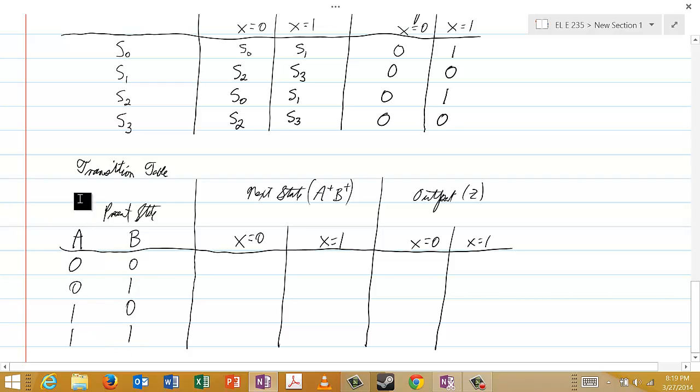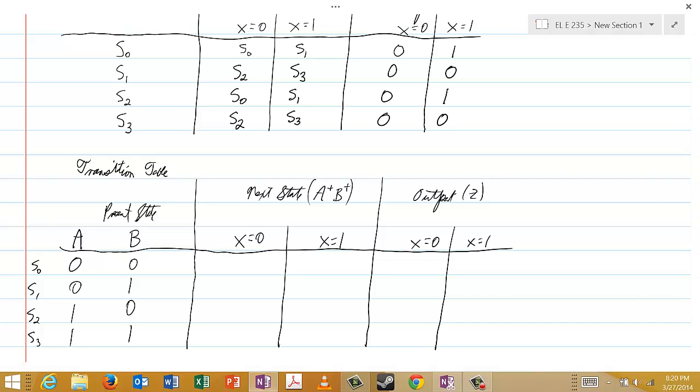And this is convenient because we have seen that we need four states for this problem. Now, I would recommend that you just go ahead and identify this first one as S0, the second one is S1, the third one is S2, and the last one is S3. That makes it easier if we're consistent with that.